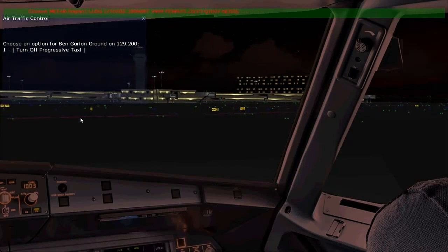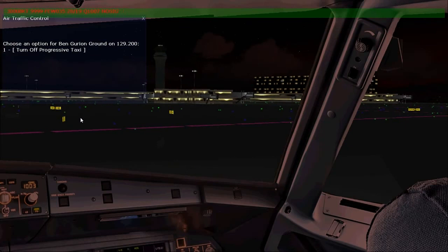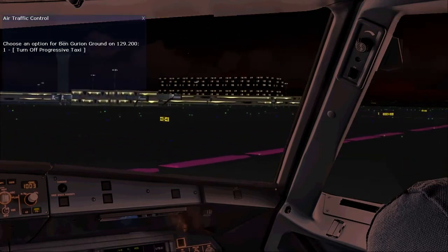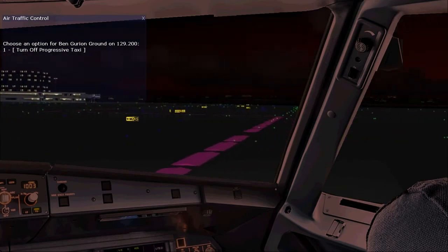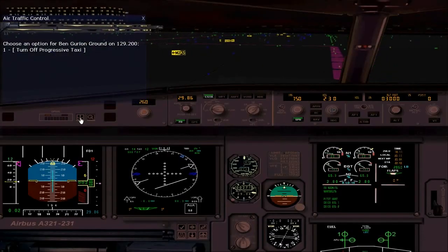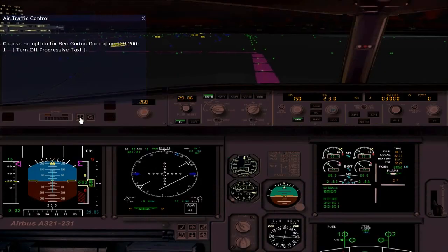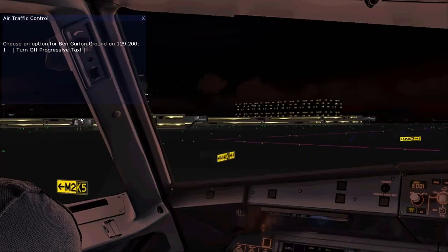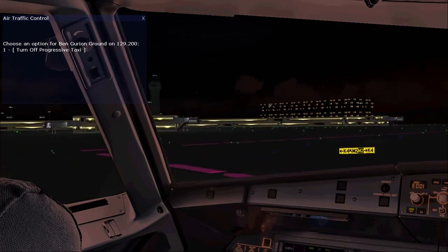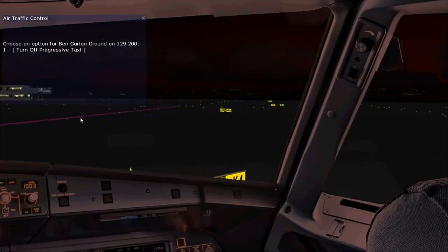One thing I want to bring up as I'm taxiing to the terminal here is that anybody that's ever flown on a commercial airliner as a passenger will know that not all landings are the same. Some of them are a little bit harder than others, and some of them you barely know you hit the ground. So when you're looking at a landing and it's not exactly textbook, you can't really say it's not a good landing. It's just conditions at the time that you may not be aware of. It might not have been mentioned in the video that you're watching.